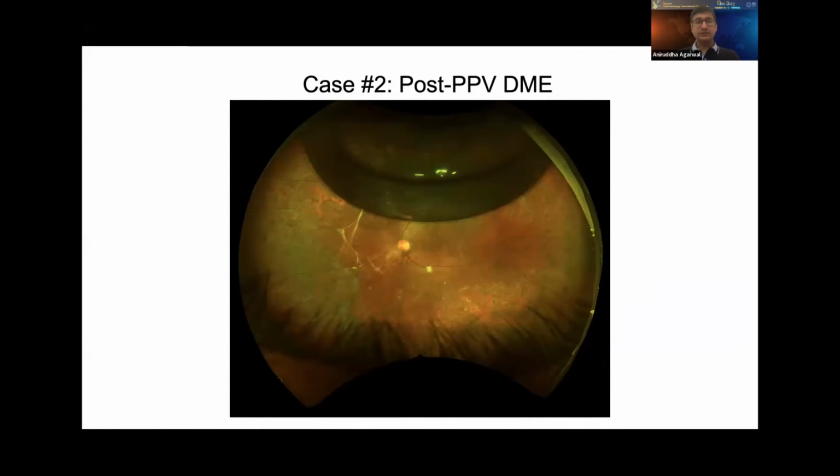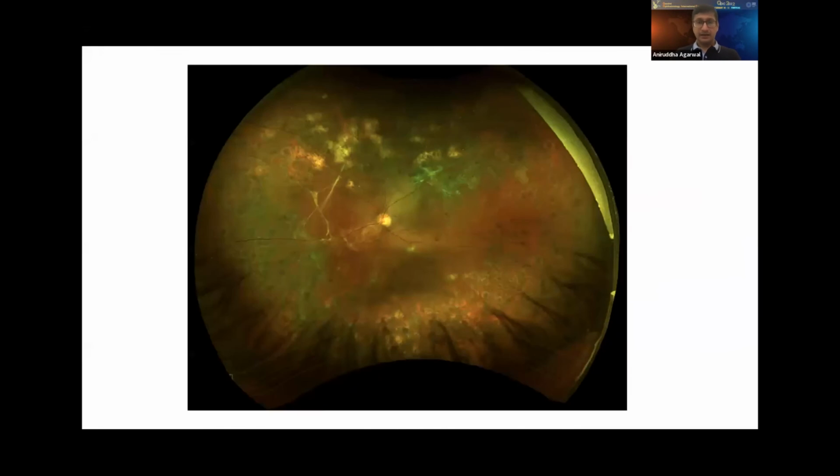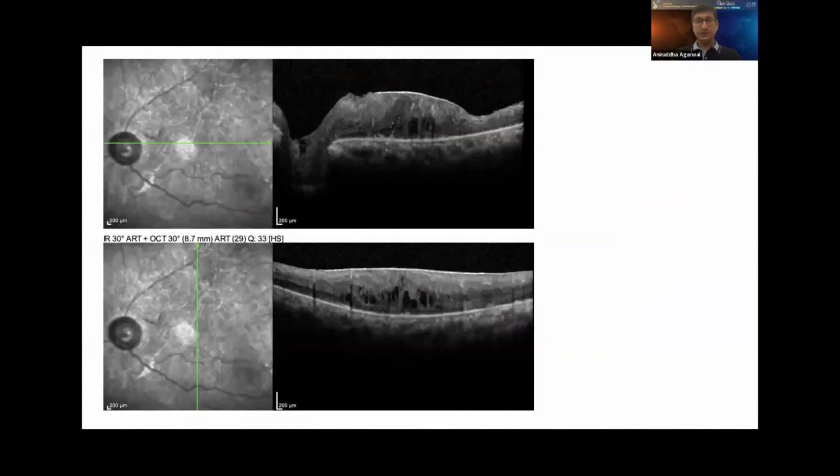This is a patient in whom I did vitrectomy for tractional retinal detachment. And this was a complex case, and we had to put gas, and extensive laser was applied. And you can see there are some subretinal bands nasally. This patient did attach in the postoperative period but developed a thick epiretinal membrane. Now, this is a one-eyed monocular patient with no light perception in the other eye. So he was not willing for a second surgery to remove this epiretinal membrane, but at the same time, there is a significant macular edema.